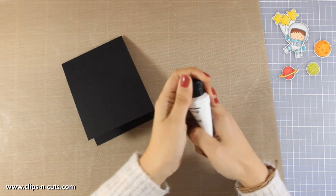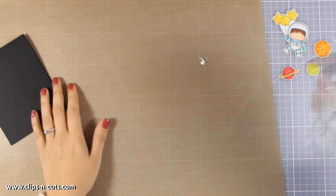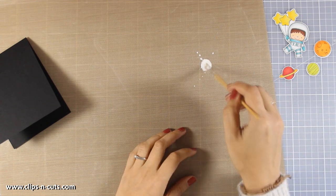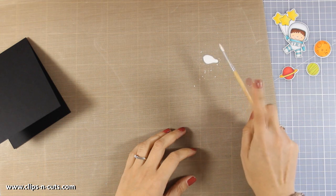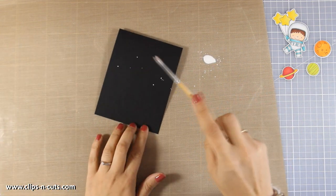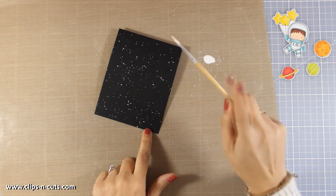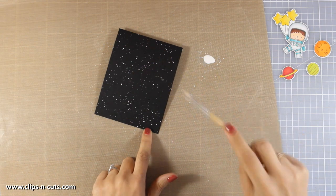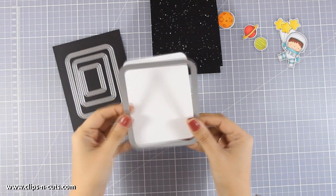And for my card base, I decided to use a black card base. This is black licorice cardstock by My Favorite Things. And now I'm going to create the space for my little astronaut. So I am using white gesso with water and I'm going to create small splashes with my thin brush. The more you add, the better. And I really like how random they look and how you get teeny tiny splashes and a little bigger ones.